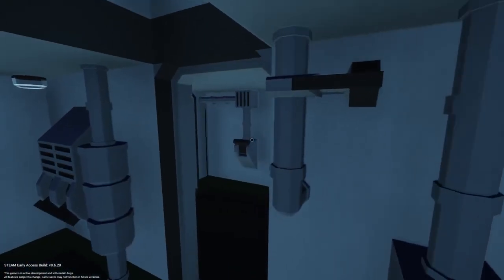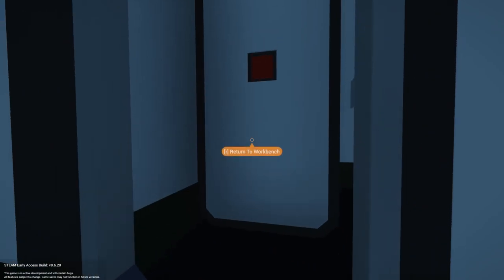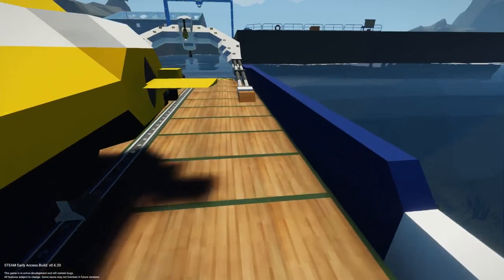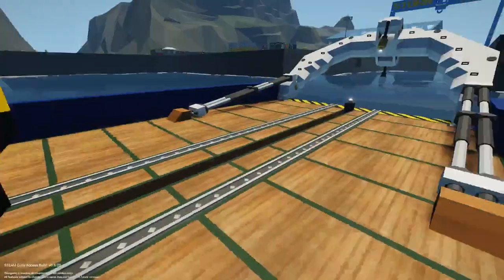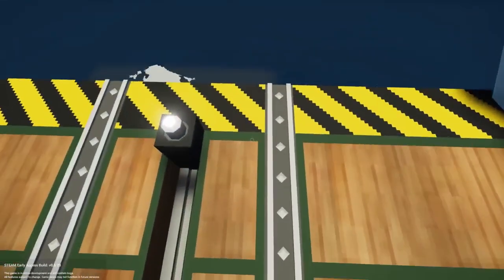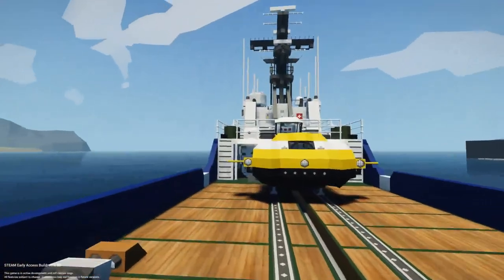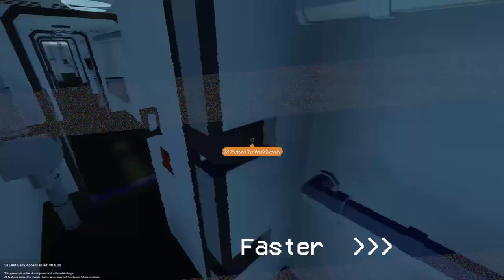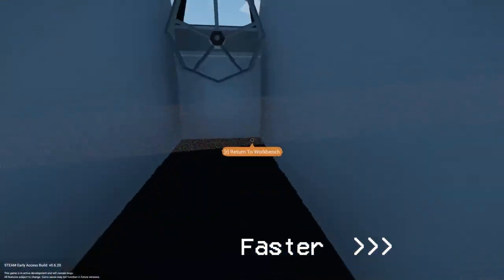I just want to see if I can get the diving bell onto the ship, and leave it up to you to go ahead and play with this ship on your own game. So, let's see what we can do here. We have that over there, and we're going to go ahead and lower. Lower. Lower? Lower. Lower.